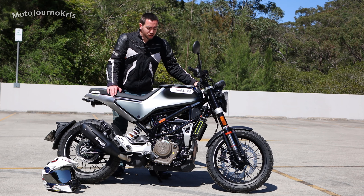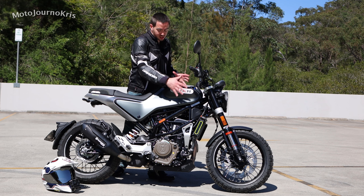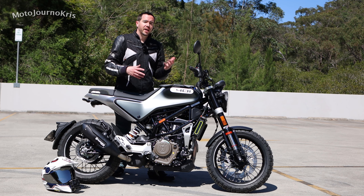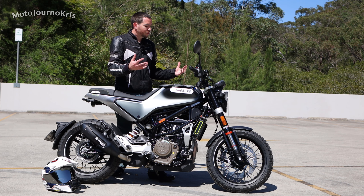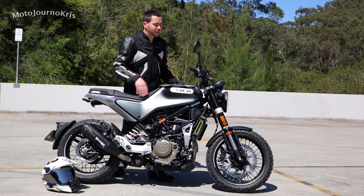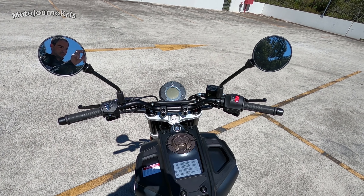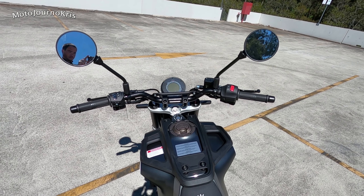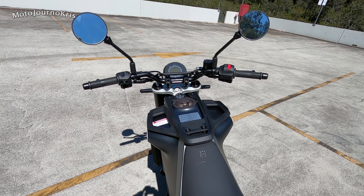Other points of mention: you're getting this great single piece bodywork which is the tank all the way back. The styling is really futuristic and out there — as I said, people tend to love or hate it. The only styling element I'd probably like to see changed is maybe some bar-end mirrors, but that's a very small criticism because these mirrors really do the job very well, and I just think bar-end mirrors would clean up the style of the bike.